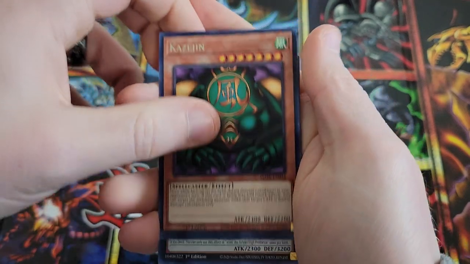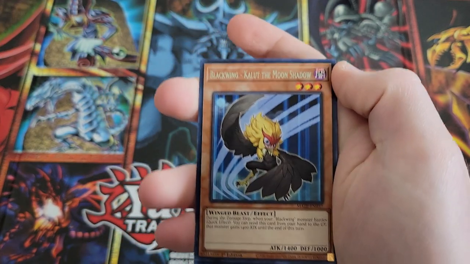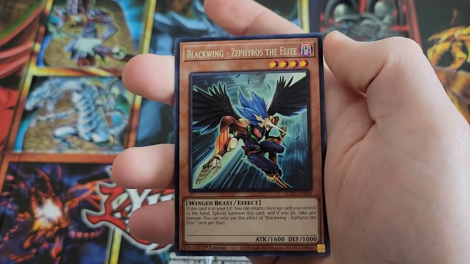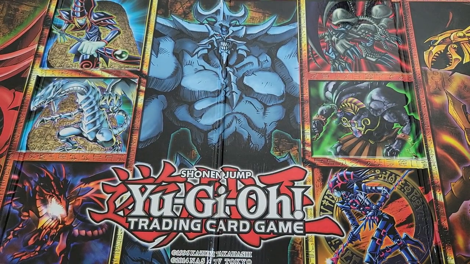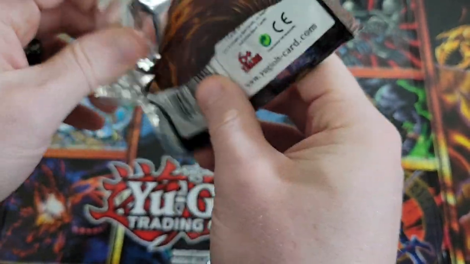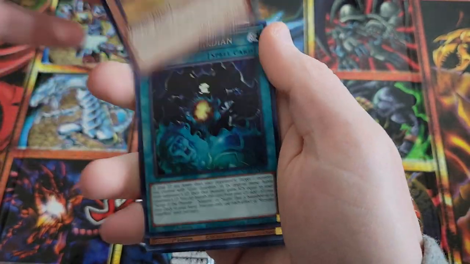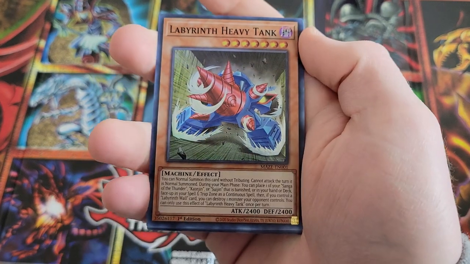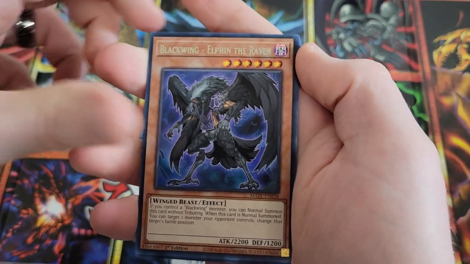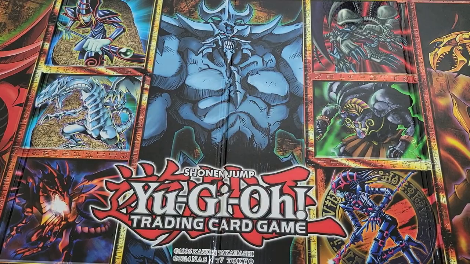All right, we got Kazejin, and we got Red-Eyes Soul. We've got Aslai, the High Protector, as a super rare. Blackwing again, Shadow Ghoul of the Labyrinth, Deep Dark Trap Hole, and Blackwing Zephyros, the Elite. Oh man, we're on unstable ground here. We've got Mech Knight again, Ryukyu Guardian, Labyrinth Heavy Tank again, Court of Justice, Blackwing Elfin, Soul of the Supreme King, and Nimble Angler wraps us out.